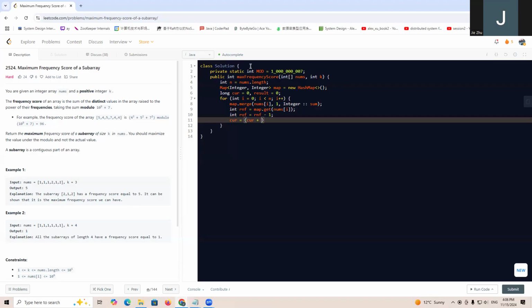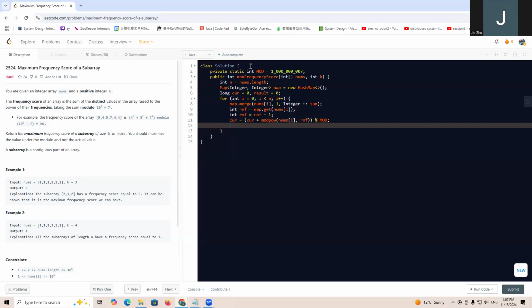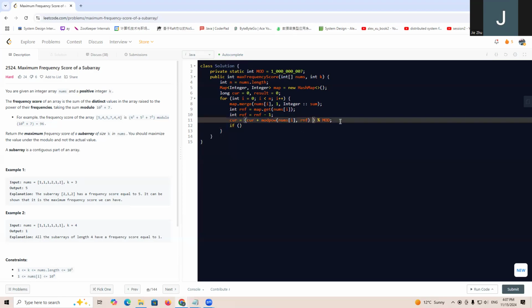So it should be current plus, how can we handle the mod? We'll write a mod function called mod pow. I'll talk about this a bit later. So we'll pass nums i and the new frequency and mod. We cannot just write this one minus this, because it is possible that the old one is 0.